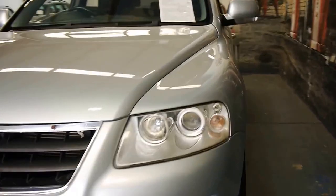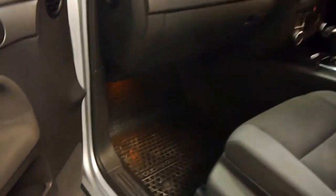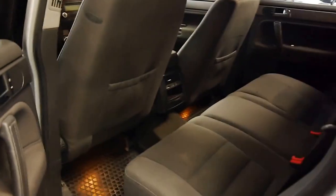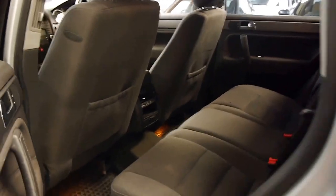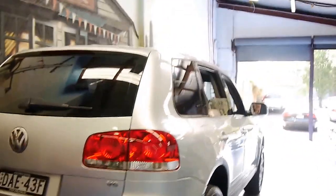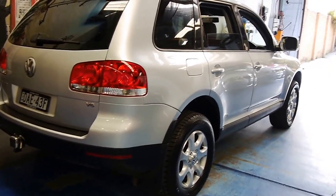And they're all highway kilometres — 156,000 and some change. You've got every amenity you could want: all season weather mats, great service history. And if you're looking for a family wagon, it's hard to go past this. If you're looking at something like maybe a Ford Territory or a Toyota Kluger, you might want to consider this instead.